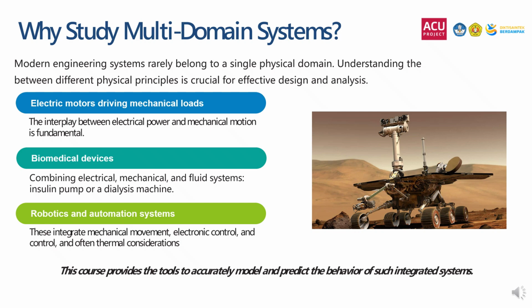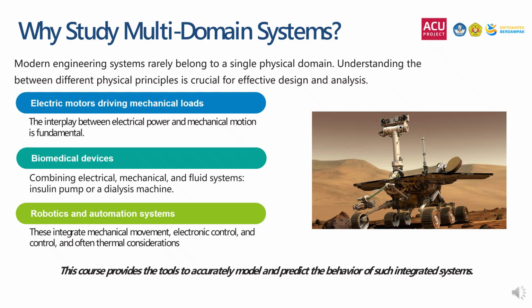In many classical engineering and physics courses, we study systems in isolation. Mechanical systems are discussed in one course, electrical circuits in another, and thermal processes somewhere else. This approach is useful for building foundational knowledge, but it doesn't reflect how real systems actually operate. In practice, most engineering systems are multi-domain in nature.